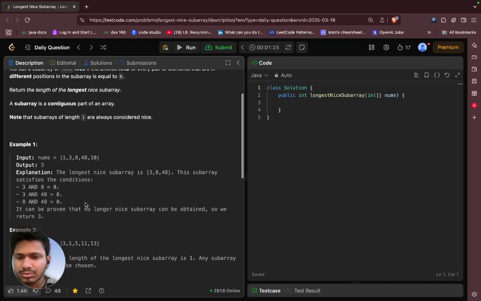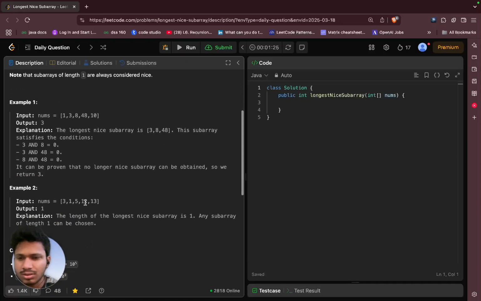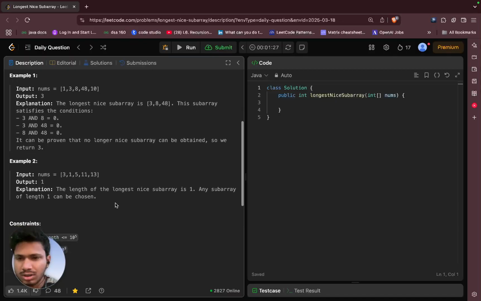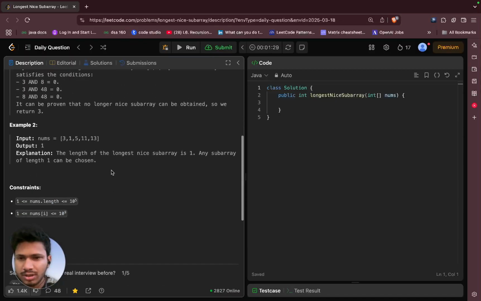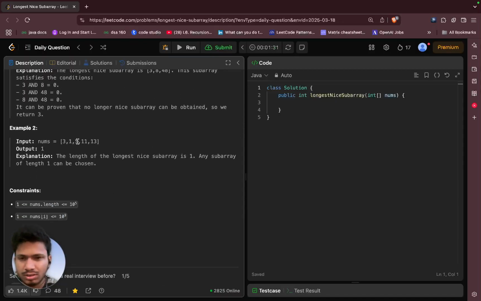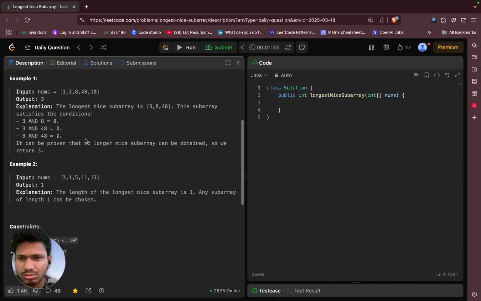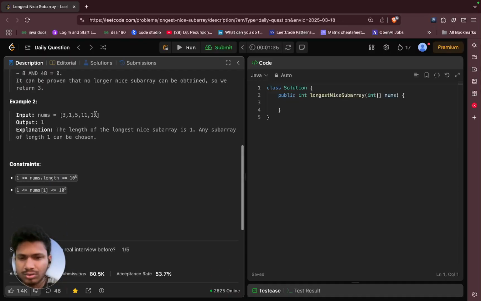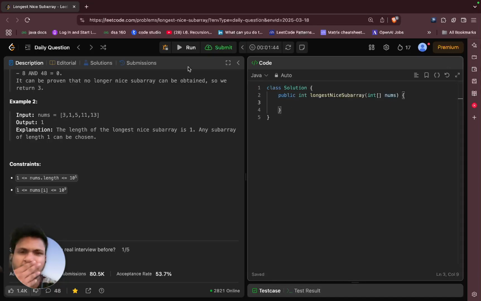So any subarray of length 1 is nice, because it is the longest here. So now, how do we know? Okay, we don't know how to take the AND operation in Java.